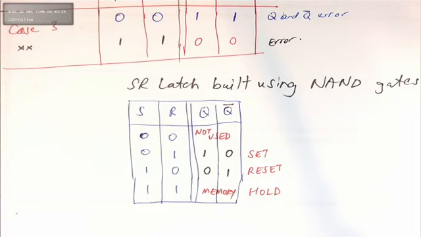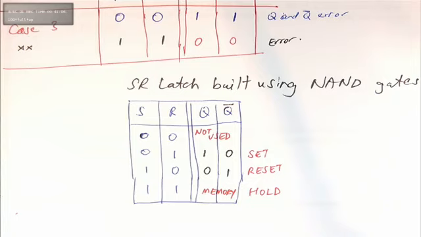And 0 0, so three notes you're going to make. For 1 1, it cannot be a fresh command. You can't just turn on your SR latch and place a 1 1. It will only show you whatever it was before, if there was some static electricity and all that. 1 1 cannot be the first input. 1 1 is a follow-up input of either 0 1, in brackets set, or 1 0, in brackets reset. Why do we use the word set? Because Q becomes 1. Reset because Q becomes 0. The third note is 0 0 can never be used, whether in the beginning, in the end or in the middle. You cannot use a 0 0 in this circuit.